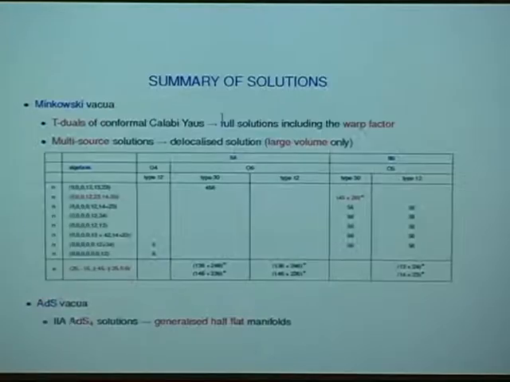So in spite of the huge number of manifolds we have, we actually found very, very few vacua. We found some Minkowski, all the possible Minkowski vacua satisfying the hypothesis we made, and they are of two types. There is one class which is very well behaved in a sense. And they are T-dual to conformal Calabi-Yau with fluxes. So there's nothing new there.